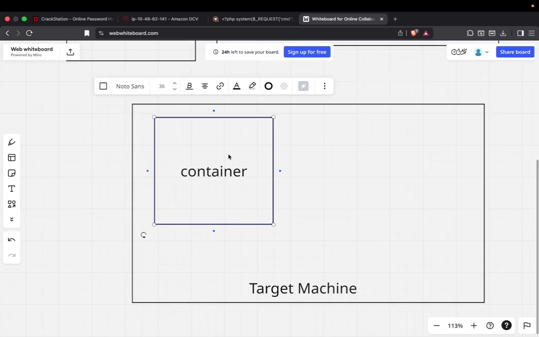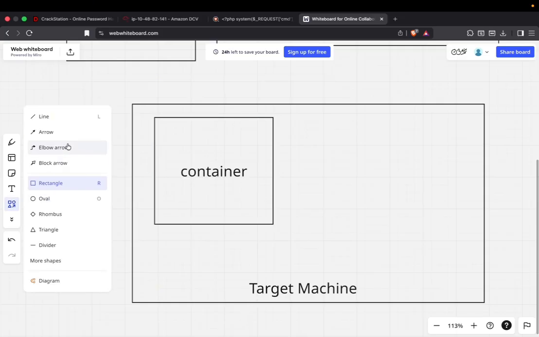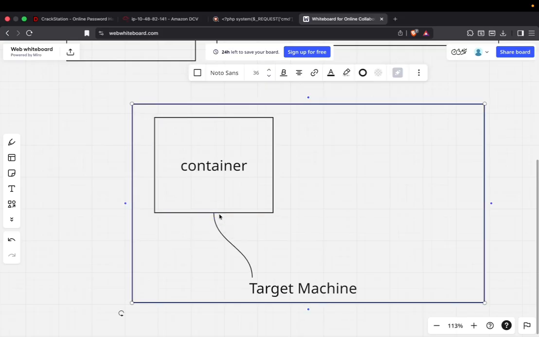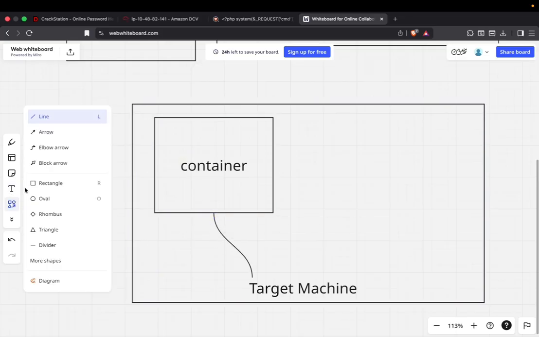Now we are inside this container, and when I say mount, it means some file system of this target machine is mounted on this container. That means our container has access to those files, those file paths, you can say. Like this. Our container has access to some files of the target machine.